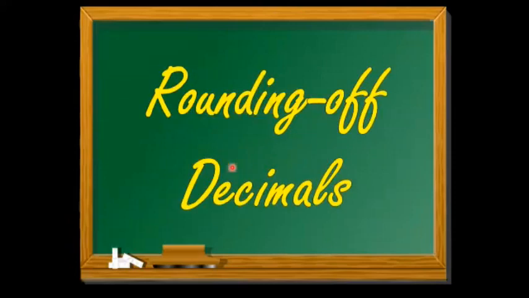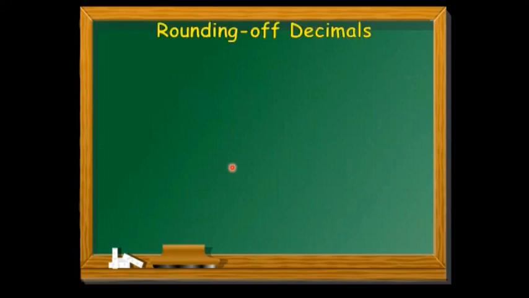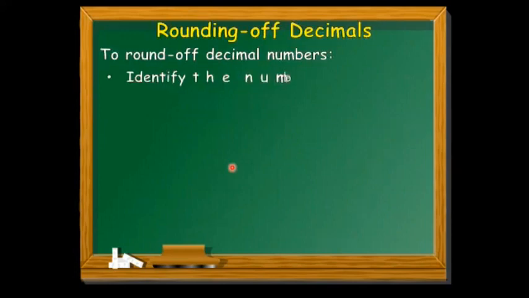So, our third topic is rounding off decimals. Ito naman yung i-round natin yung decimal to the tens place or to the hundreds place. Okay? So, let's have a short description of what it is. Okay, so rounding off decimals. So to round off decimals, the first thing we need to do is, of course, we need to identify the number to be rounded. So ano nga ba yung number na i-round natin or ating i-round off.